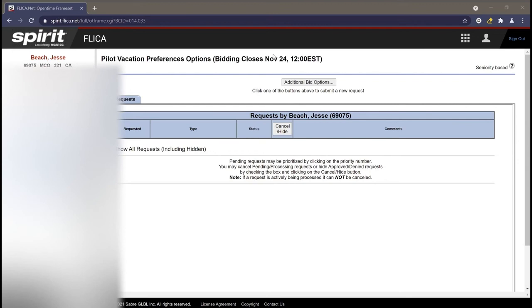So what that means is, let's say it's a 30-day month. You essentially have 21 days in the rest of the month to come up to meet the threshold credit if you intend to be a line holder. That can be tough depending on your seniority. So basically, if you're using a very low vacation value, just be cautious, as it could give you the unintended consequence of possibly ending up on reserve. In that case, if you took unpaid inviolate days, they would end up being paid because you end up being on reserve. So, something to consider.